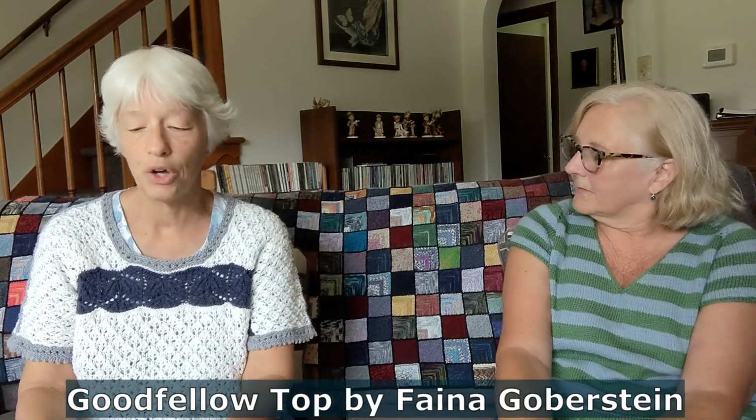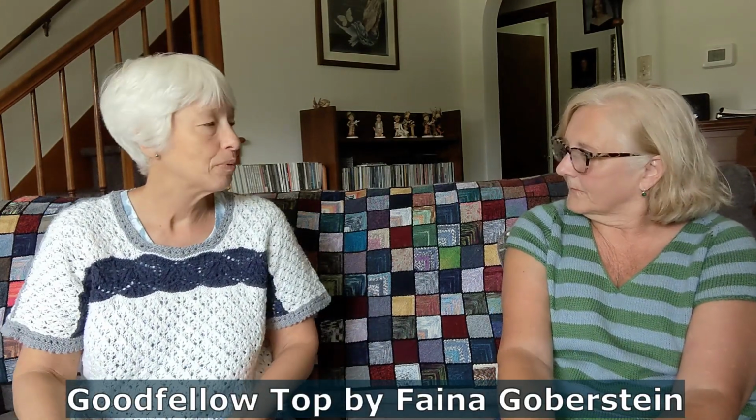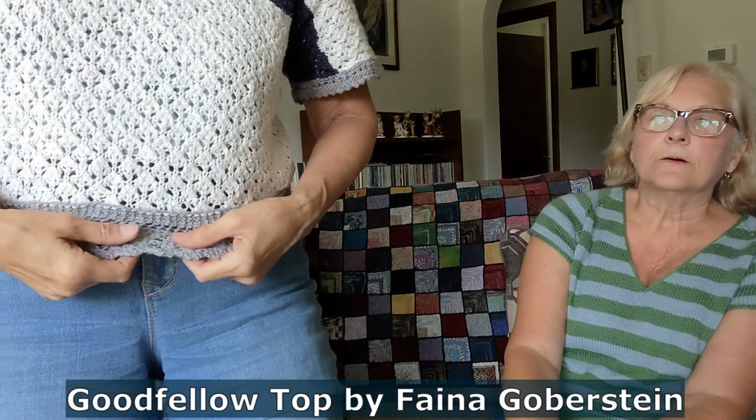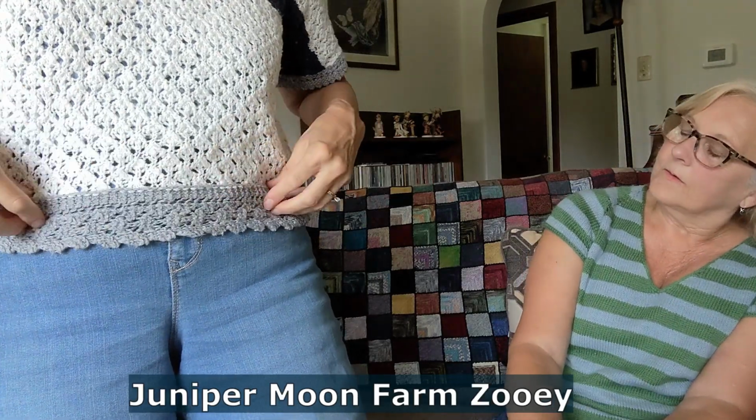Well, I'm wearing this, which is based on a pattern called the Goodfellow top by Faina Goberstein, and I used Juniper Moon's Zooey. This bottom piece is from the pattern, and then it has a lace part that I ended up not using, and I substituted this lace as well as this. But then this strip around the neck and the sleeves was from the pattern. Now, the original pattern had lace? It did, just a different lace, and I forget why I changed it up.